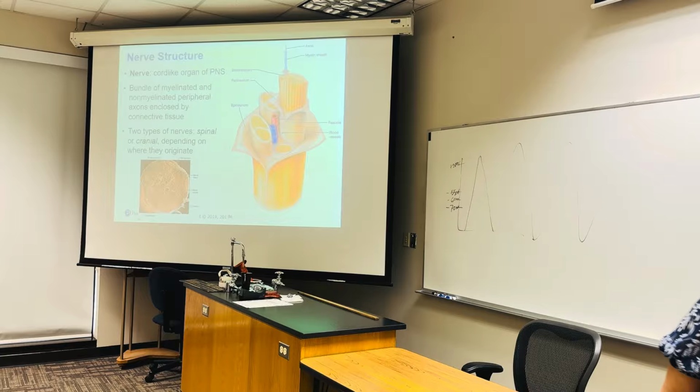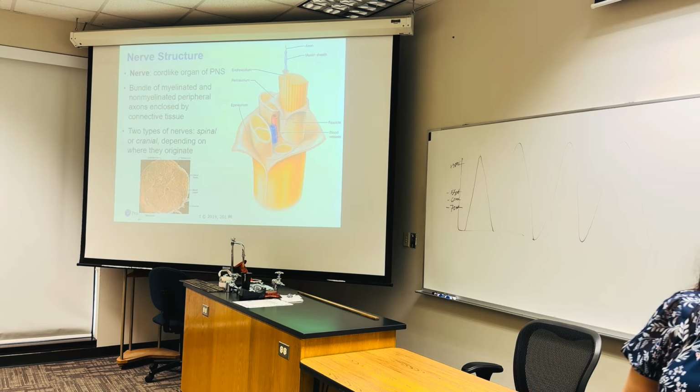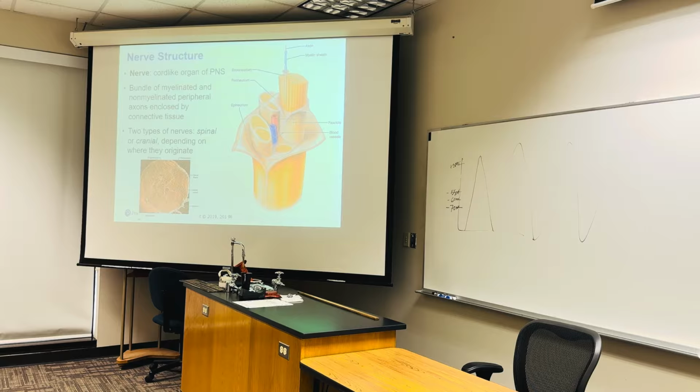So now let's talk about the nerve structure. When we say nerve, what do we mean by that? Do we mean that this is only one neuron? Is the nerve one neuron? No, right? It's almost like your muscle. When we say muscle, a muscle is not made up of one muscle fiber, right? Similar to that, your nerve is not made up of one neuron. Instead, when we say nerve, we are talking about a collection of neurons, okay?